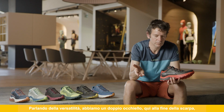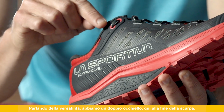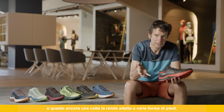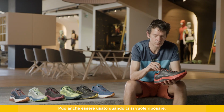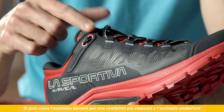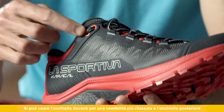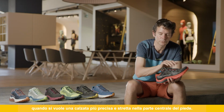Talking more about adaptability, we give you a double eyelet here at the end of the shoe, and this allows, again, a wide range of foot shapes to be accommodated. It can also be used when you're relaxing as well. Use the front eyelet for when you want a looser fit, and use the bottom eyelet for when you want a more precise and close foothold over the midfoot.